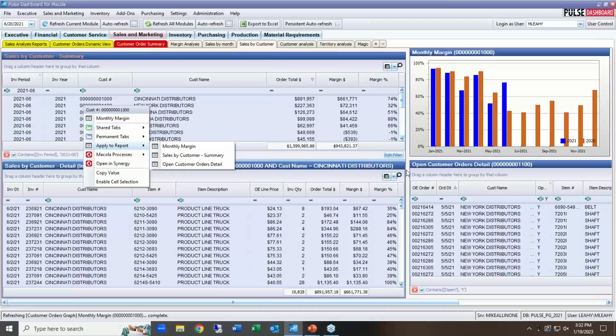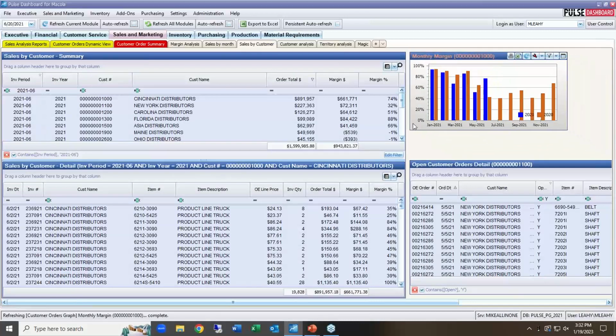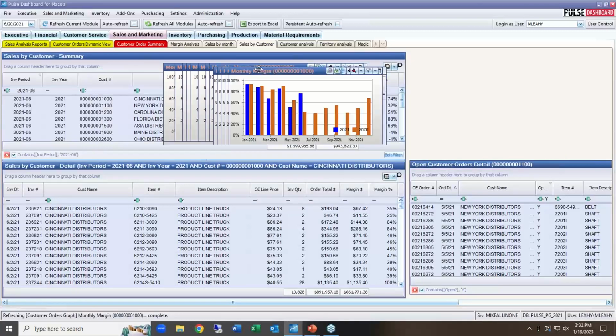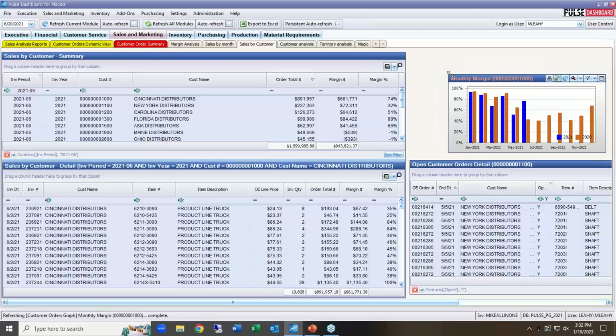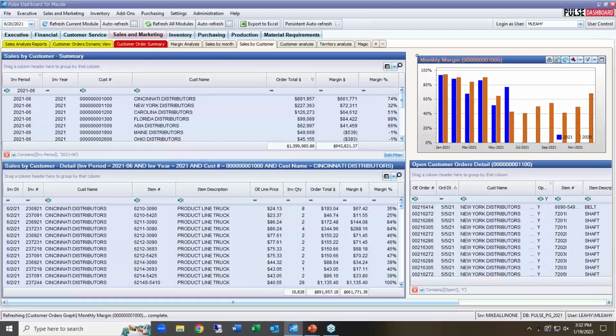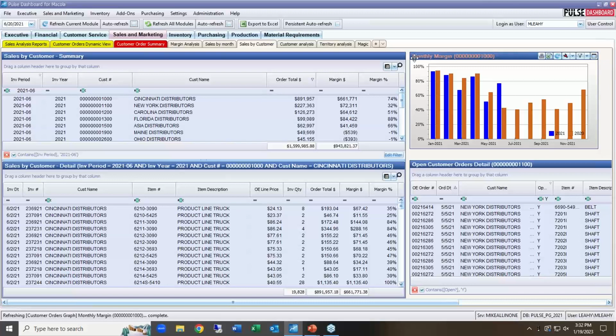So, and this can go on forever. I mean, what I could do is I could whittle this down a little bit. I'm trying to get more room for some other report over here, or I could squeeze these down. So just for those of you who may be new, all these reports, you can move them all around. You can resize them. You just grab those and resize them and so on. Okay.